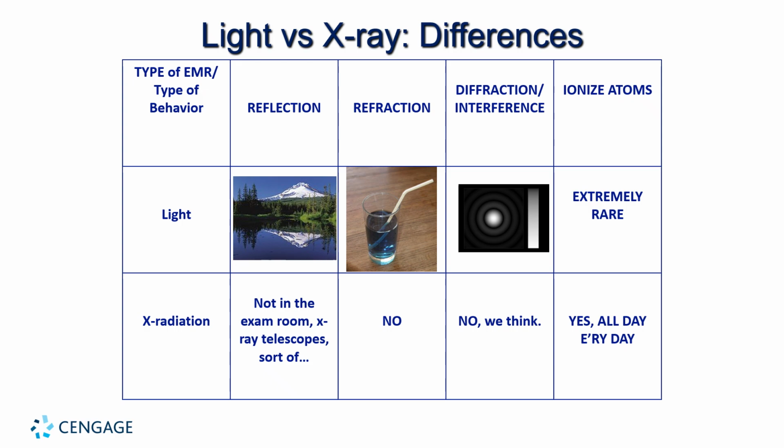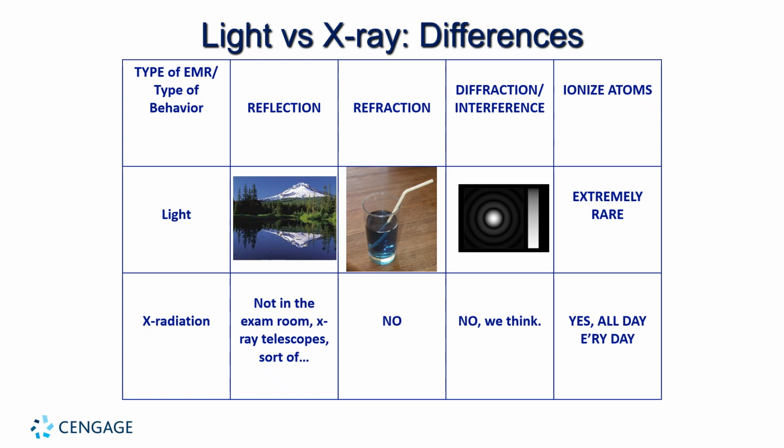And I don't think we've ever run a double slit experiment with X radiation. I'll have to look that up, but I don't think so. And because of Compton scatter, I'm not sure we're going to see anything meaningful with a double slit experiment. I guess you would use lead and cut some slits into lead and have them very close together. But I don't know if anyone's ever done that experimentally. So for now, in our understanding, X-rays do not diffract or interfere.